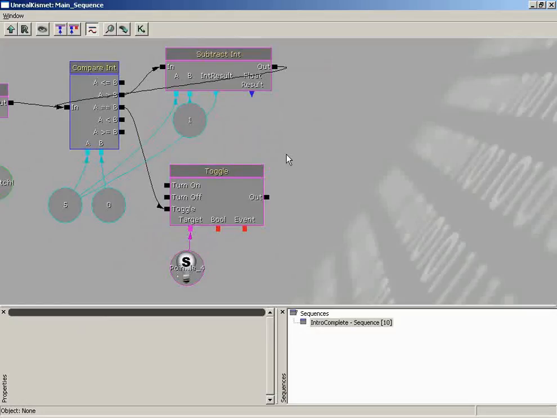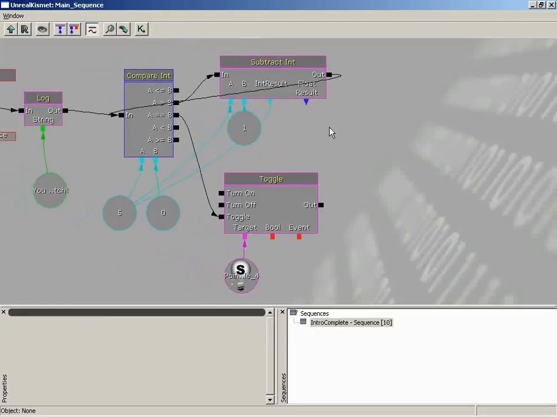But number one, we're not going to get any text put up on the screen showing us 543210, because we're not logging the number. And number two, I bet you're going to see an instant flick of the light. We won't even see it count down. That is because right now, this entire sequence we've created is calculated once every time the game ticks. So if you're getting 60 frames a second, this is being calculated 60 times in every second. That's right.